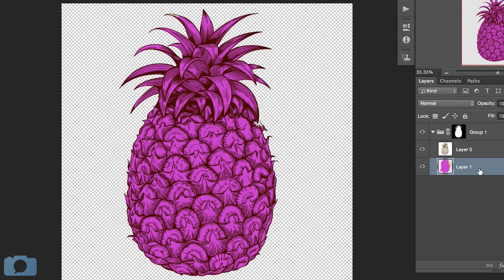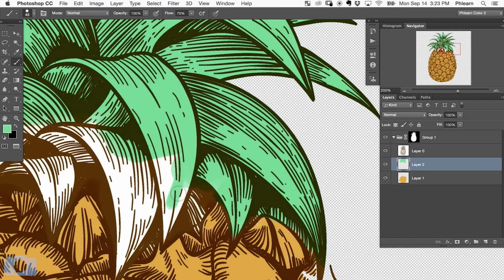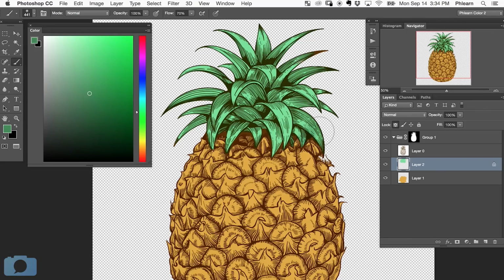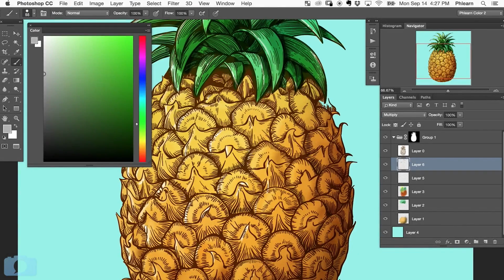Then we're going to show you how to isolate different areas of the illustration, coloring each of them differently. We're even going to show you a cool feature called transparency lock, which is going to allow us to add a ton of color variation to each of the areas of this illustration. And to finish today's episode off, I'm going to show you how to add a background and a shadow and even bring some of the color of the background into the pineapple. It's going to be so much fun. Let's get into today's episode.